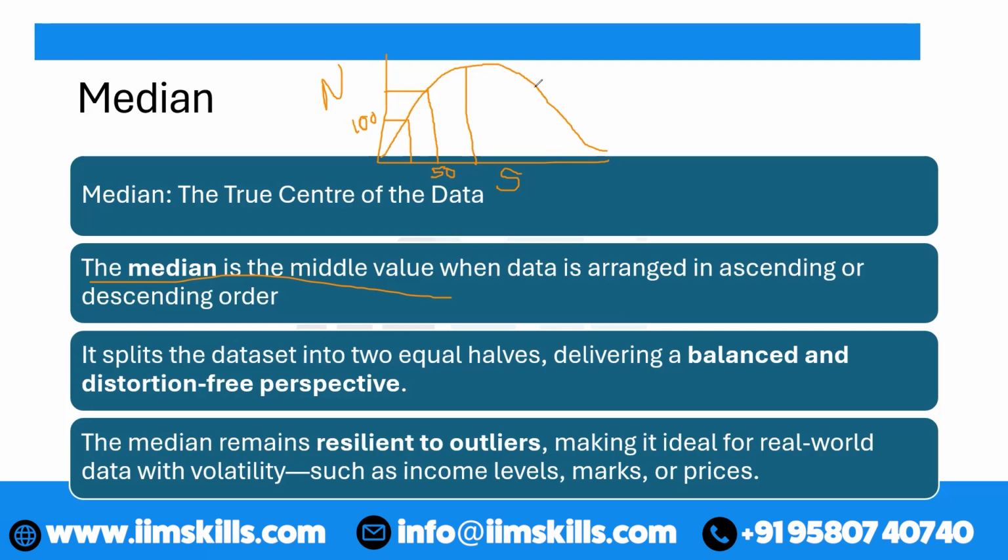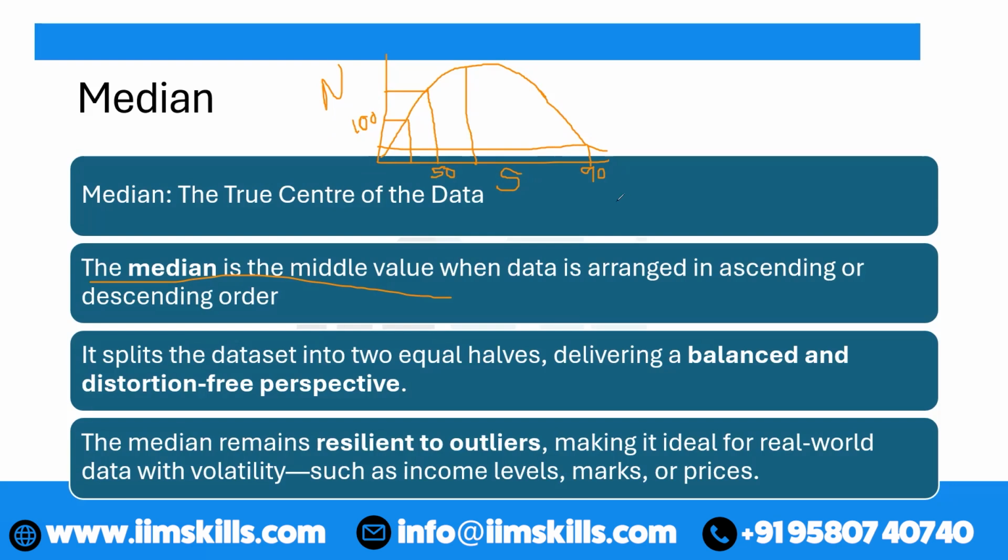Then slowly it will decrease, because not every student can score 100 marks, correct? So it will keep decreasing. Score here increases, right? So consider this point to be 90. Students who have scored 90 marks may be like 50 students or 10 students. So when the score increases, the number of students will also decrease.